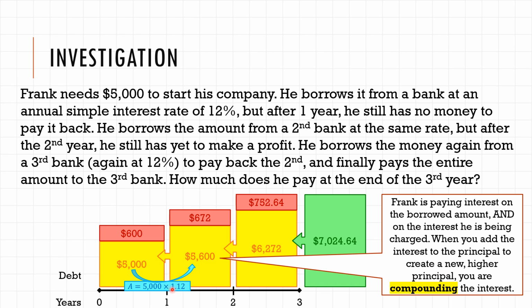And the way we've got these numbers, where we can take the original principal and multiply it by 1.12, that is 112%, to find the new amount that he owes. And then if we want to add the interest to find out this amount, again, we just multiply it by 1.12 again. Now we're taking 5,600 and multiplying it by 1.12. And now we're taking 6,272 and multiplying that by 1.12.